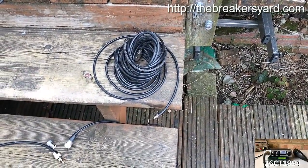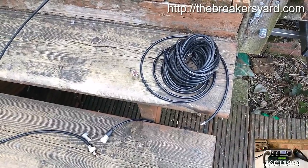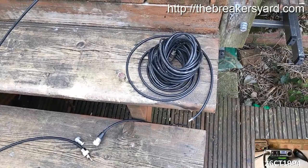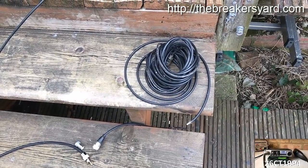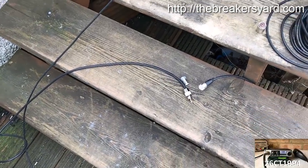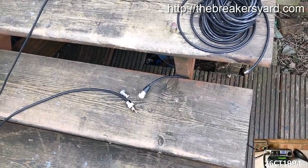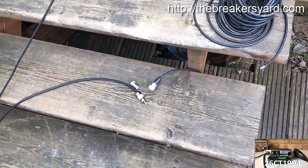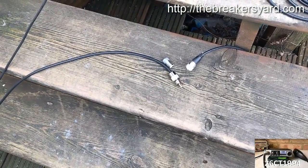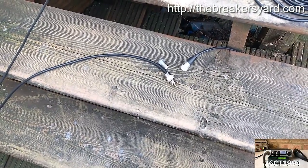I've pulled off the old section of coax and as you can see the plug came off the end of it. Just being lazy basically — I could re-solder it and I will do at some point. But it was just easier to order up another length of coax, which I've now run down into the garage. And on the right-hand side is the section of coax that runs out to the antenna in the garden, so I'm just going to join them together with the connector there, and we've got a full-length run between the garage and the antenna.